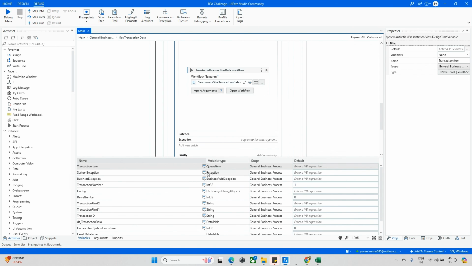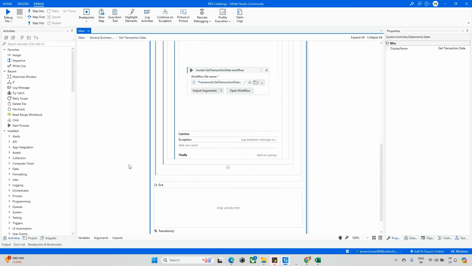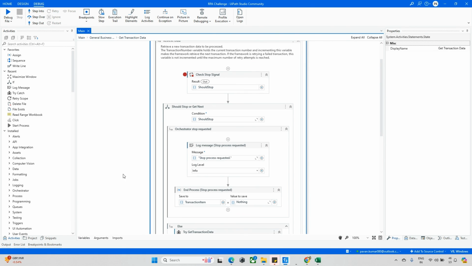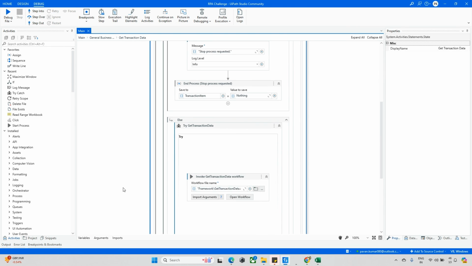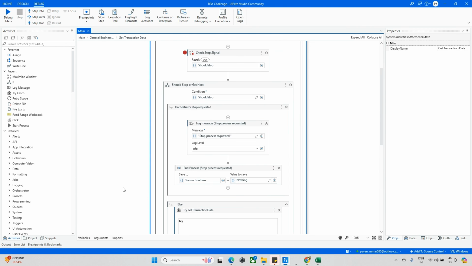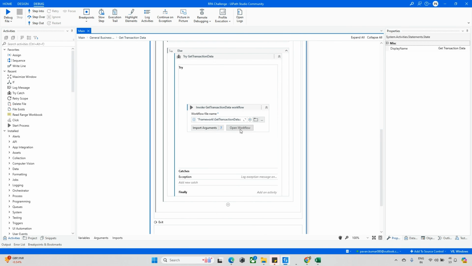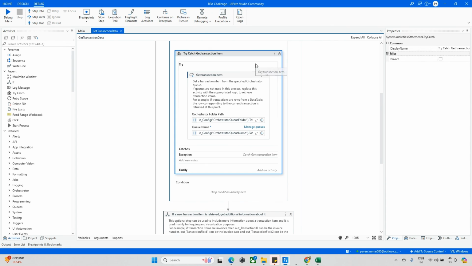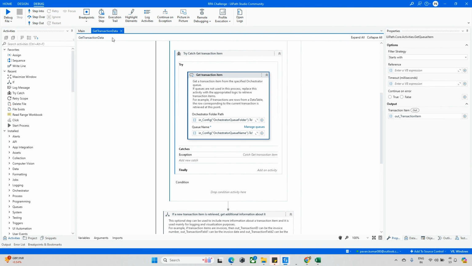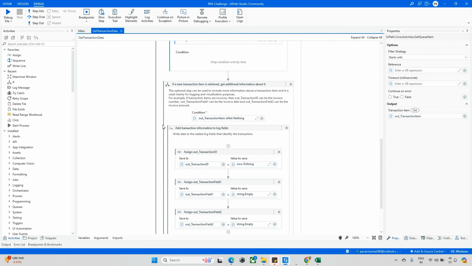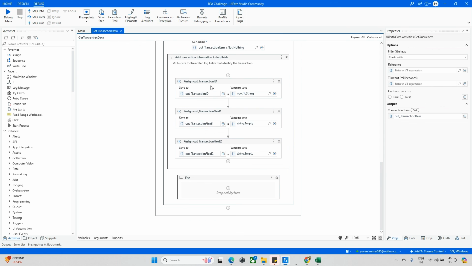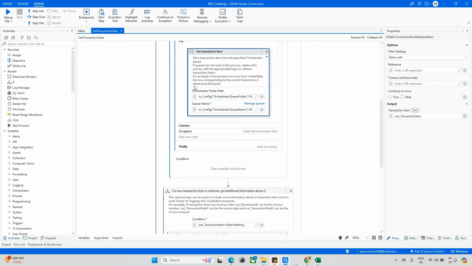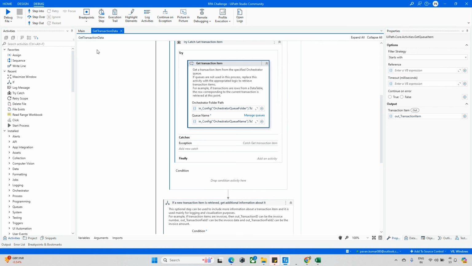So we can get this transaction item, which is going to the queue item variable. Whatever data is coming in from Orchestrator, now it will store into that particular transaction item, and you can use that where you want. So in this transaction sequence, we don't want to make any changes, so let it be. It will come inside this workflow and get the transaction. If the transaction is available, then it will go to the process and run all the steps. When the transaction is not available in Orchestrator, or maybe all transactions have finished, then it will give that transaction item as empty, it won't go on, and it will stop that automation.